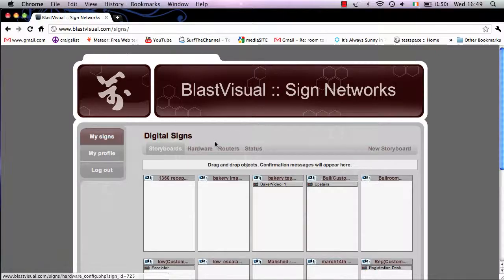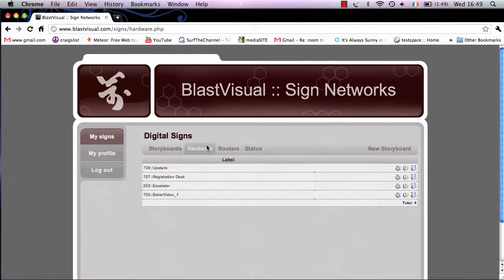Moving up to the hardware, once selected, you can have a look at the different types of storyboards that you have. Please note your reference number beside each storyboard, as this is what you can give to Edit New if you need to have any queries or questions regarding your storyboard. So 736 is the name of your particular storyboard for upstairs, 727 for registration desk, and so on and so forth. These icons on the right hand side of the page will not be used by you, the user, so you can just take note of the actual hardware number that's here on the digital signs hardware.